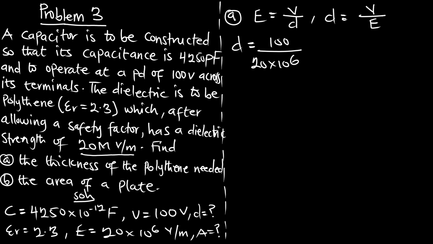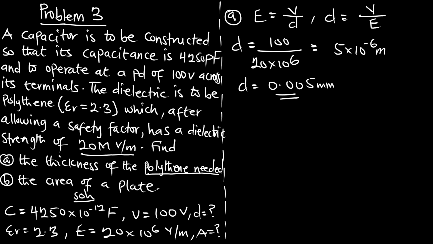And if we punch this, we are going to have 5 to the power negative 6 meters. This is meters directly because the megavolt per meter is already in meters. Are we okay? They are in their standard unit. If you want to work the distance in millimeters, you can convert this to millimeters by multiplying it by 1000. So our D can also be equal to 0.005 millimeters. Are we okay? So now we have the thickness of the polyethylene needed.